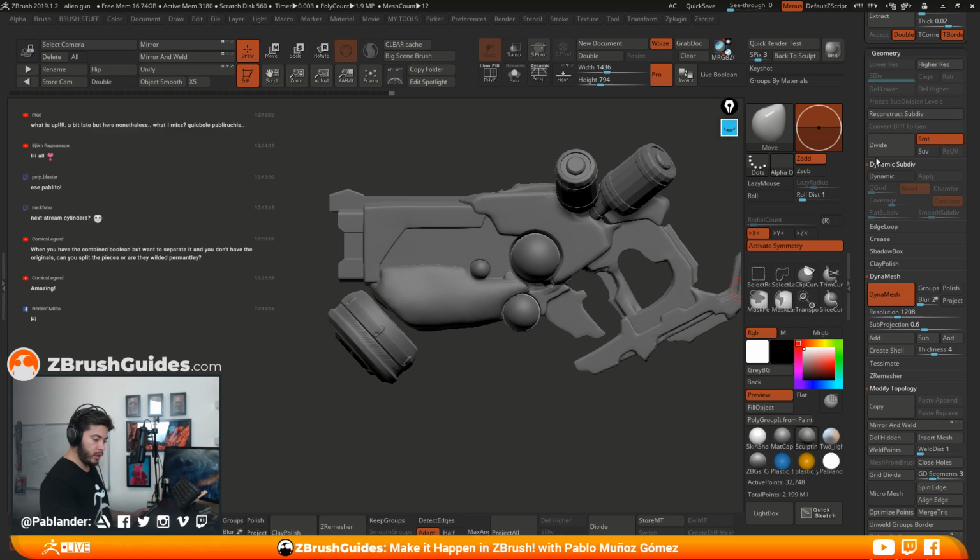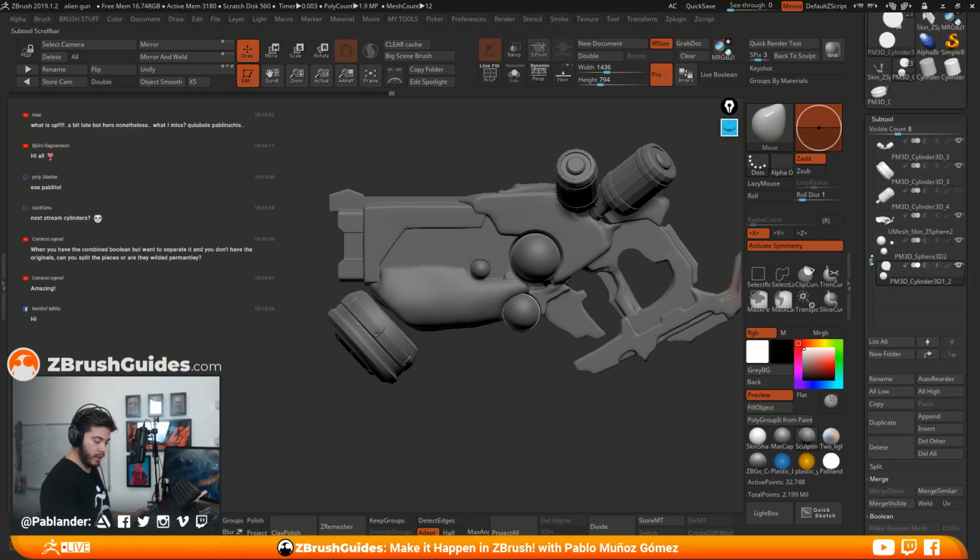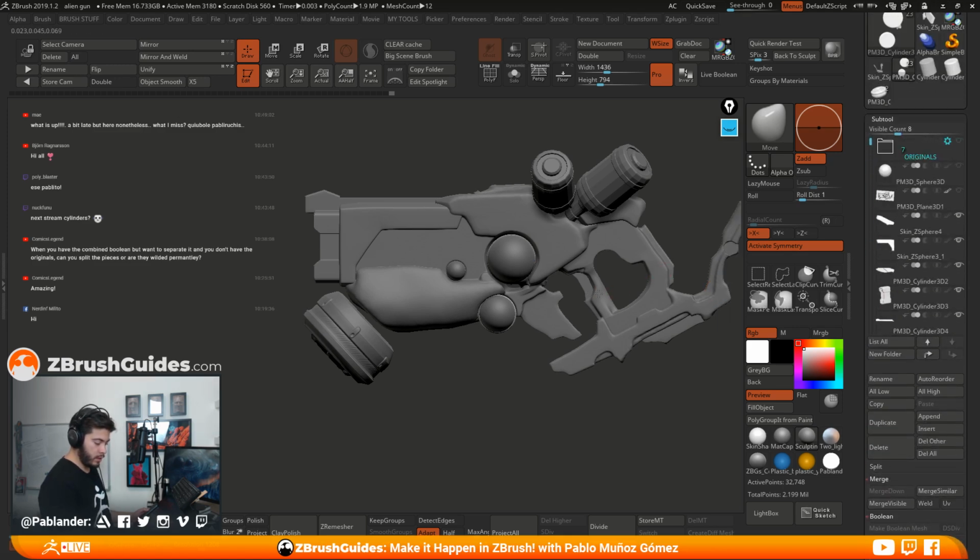So what I want to do now first, before we get started, is organize them in folders, but I mean, this is something that you probably know how to do, and I'm not going to waste time on that. We have about 10 minutes, so I'll just show you the Snapshot 3D, and then we do the cylinders and something else in the next stream when we're going to add more of the details.